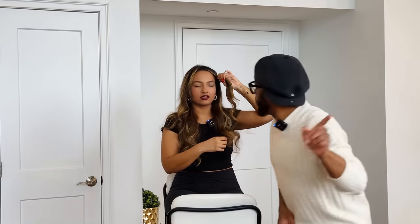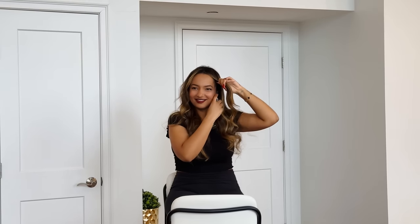I'll be behind the camera to make sure they are seeing you properly. Okay, so I like to take sections like this for my bangs so they're not too thick, not too small. And I'll literally start to go like this. Are we ready? Yeah. Okay.